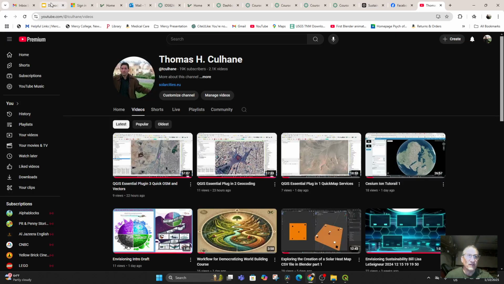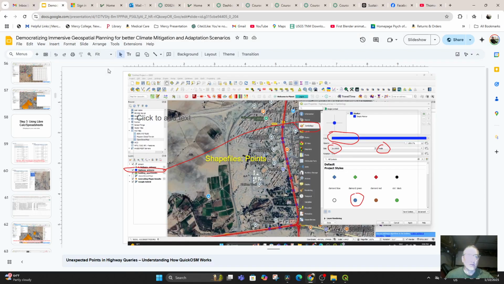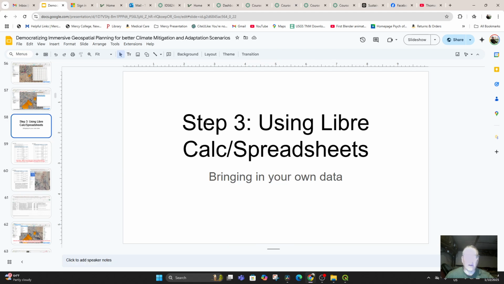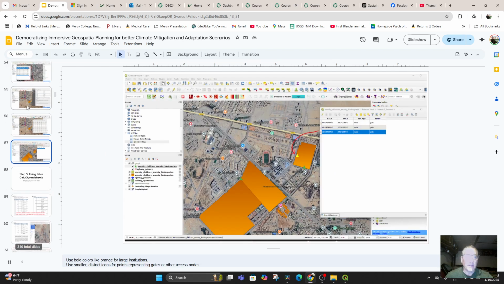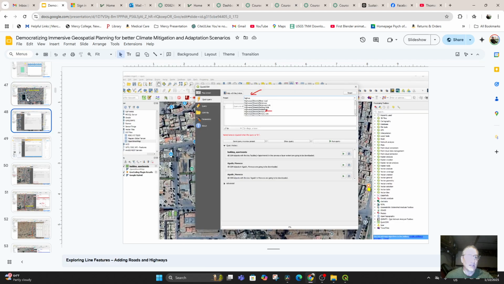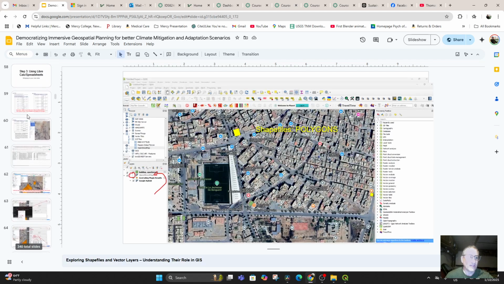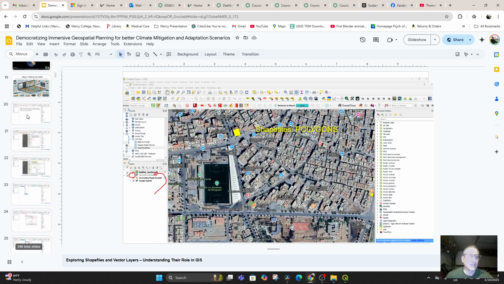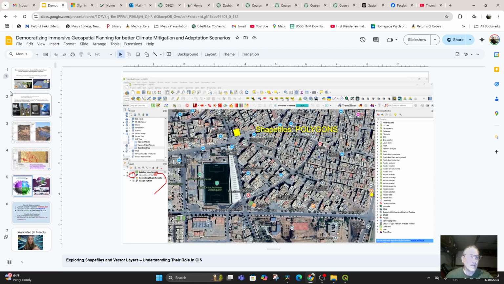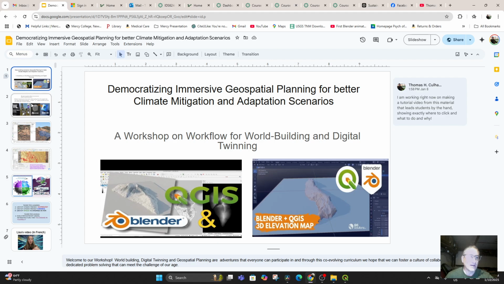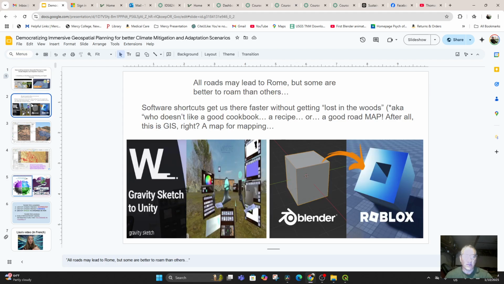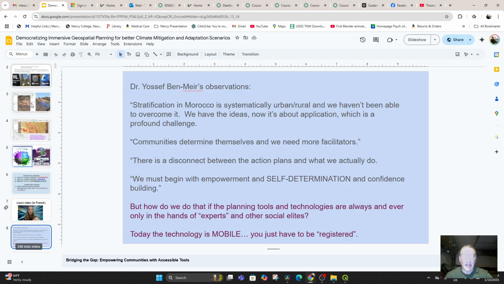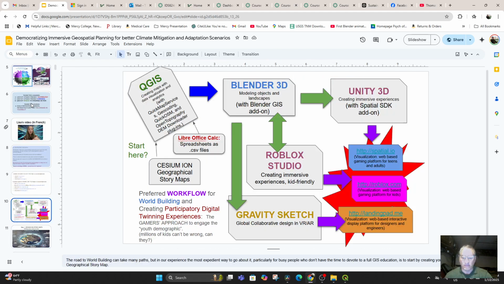You can see it follows along with our Google Doc, and we're here. It's step 3, but it's tutorial 5, using LibreCalc spreadsheets, bringing in your own data, because we had previously gone through all of these steps here. So if you're following along, as we recommend you do, then you have the entire curriculum here that you can fly through, and you can then follow this path.